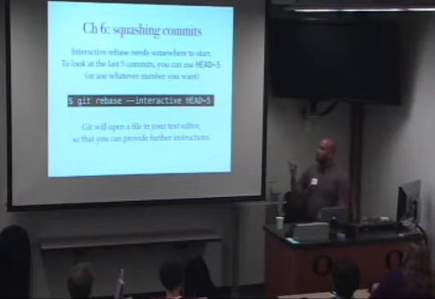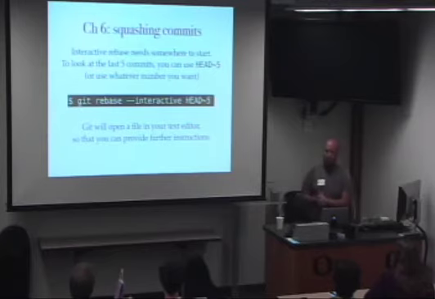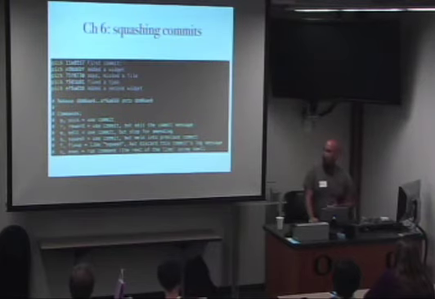Now in this case, I'm saying git rebase --interactive HEAD~5, which, by the way, HEAD~5 is another shortcut. Remember how I said you can add as many tildes as you want after the HEAD reference? If you say HEAD~5, that's just a shortcut for saying 5 tildes. You can do HEAD~10, and that means 10 tildes, and so on. So again, you don't have to type quite as much, which is great. When you run this, Git is actually going to open a file in your text editor, and it's going to use that file as a user interface, which is kind of cool.